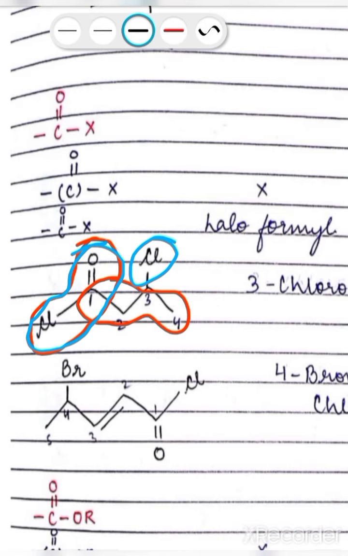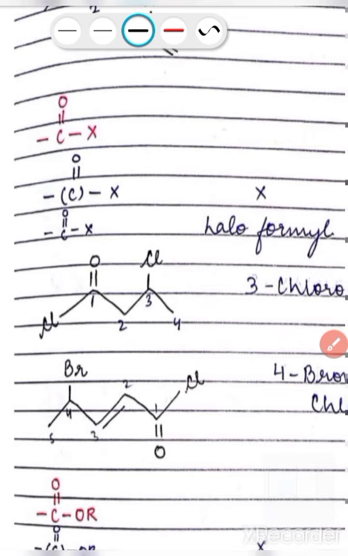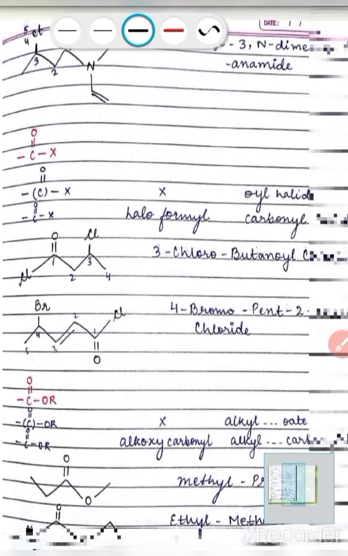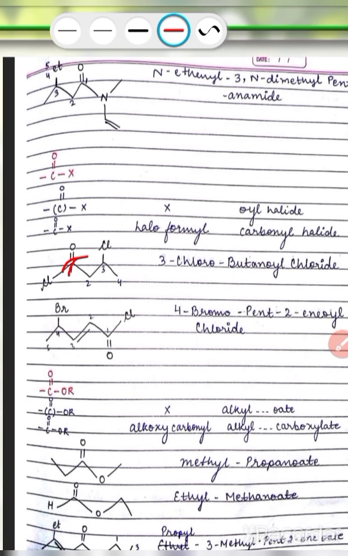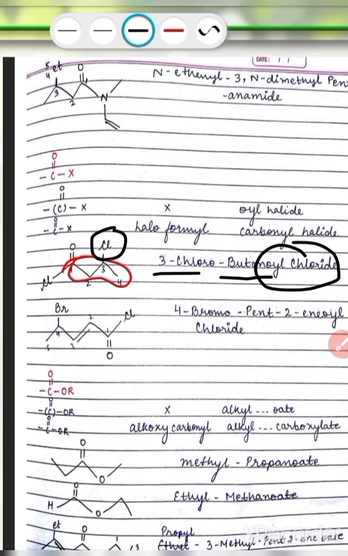Now, the name of the compound here is our main carbon chain. The name of the compound will be 3-chloro. At the third position we have chloro as a substituent, so 3-chloro. The main parent carbon chain is of 4 carbons, so but, no unsaturation, ane, and then oyl chloride. This is the suffix used for COCl. If it would have been COBr, then it would be butanoyl bromide. So like that.